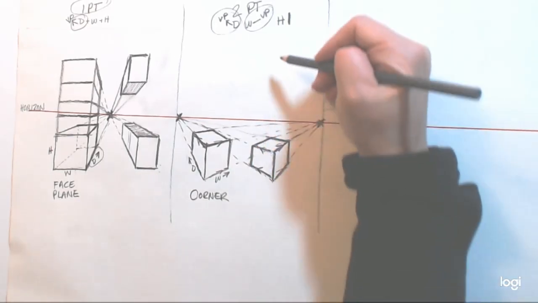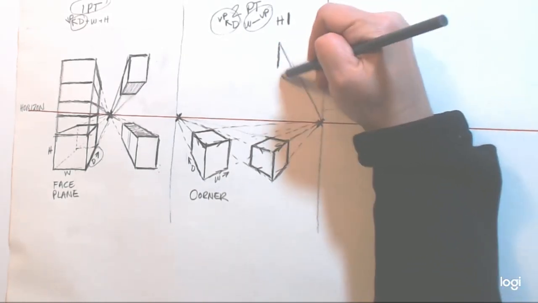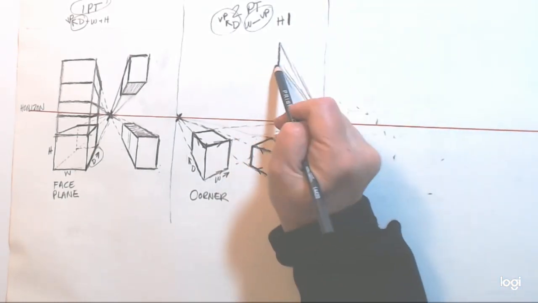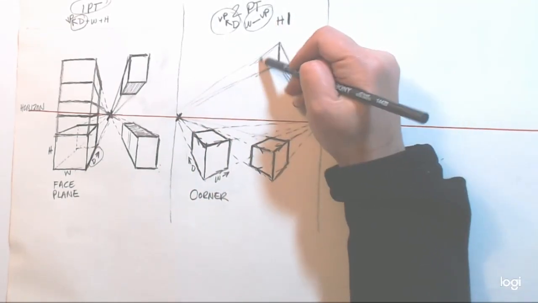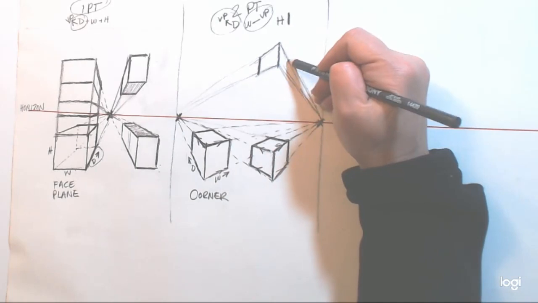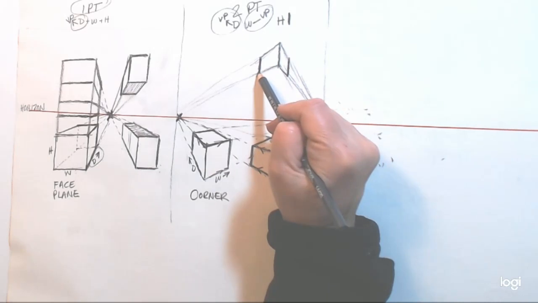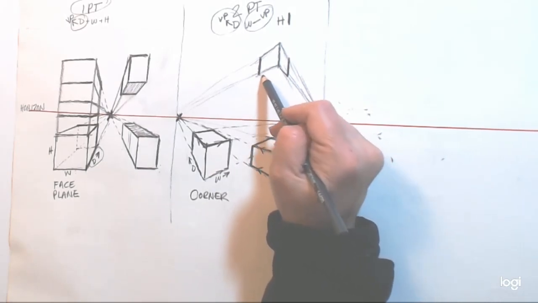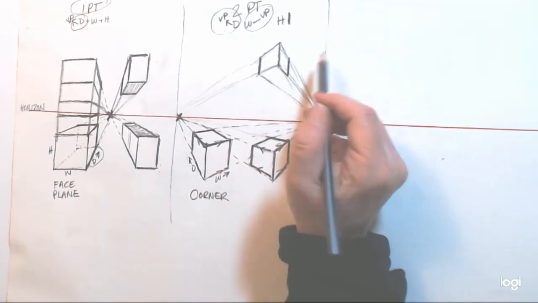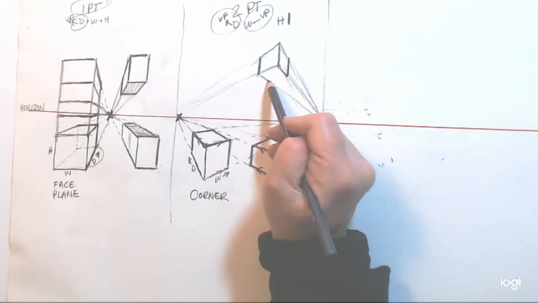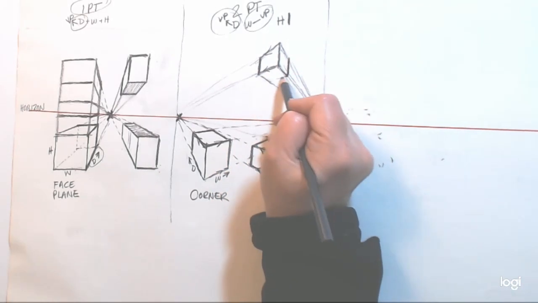Okay. If it's up in the sky, same deal. Go to that vanishing point. Vertical, still vertical. We know that this back corner is going to have a face here that's parallel with these. So it's going to go to that same vanishing point. And this one from this corner, you know, and you need a back there. It's going to be parallel with the front. Front goes to this vanishing point, so does the back.